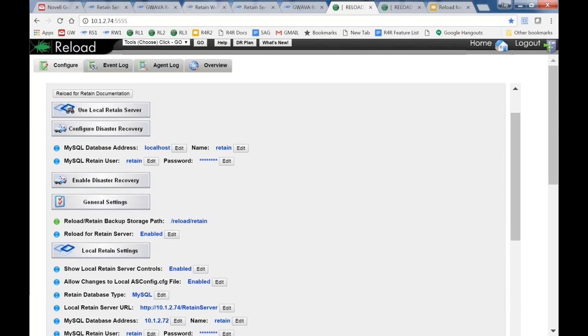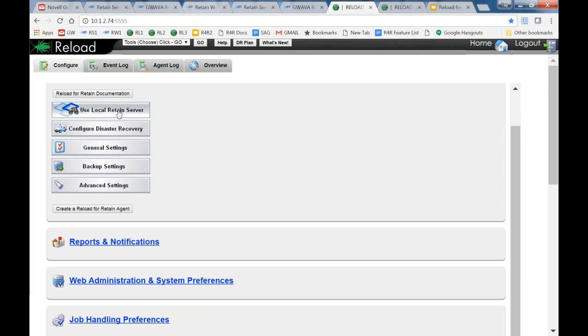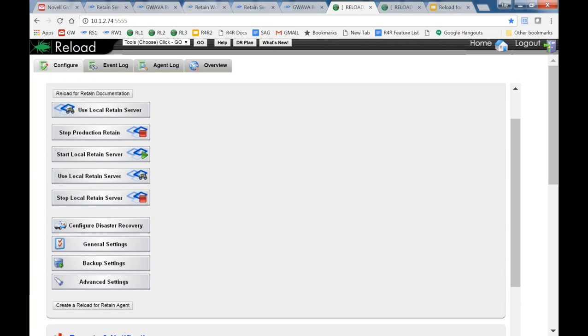And so if you ever just want to go in and you want to use your Retain server, just because, remember we talked about this notion of, hey, I just want to use the other Retain server over on the reload server.